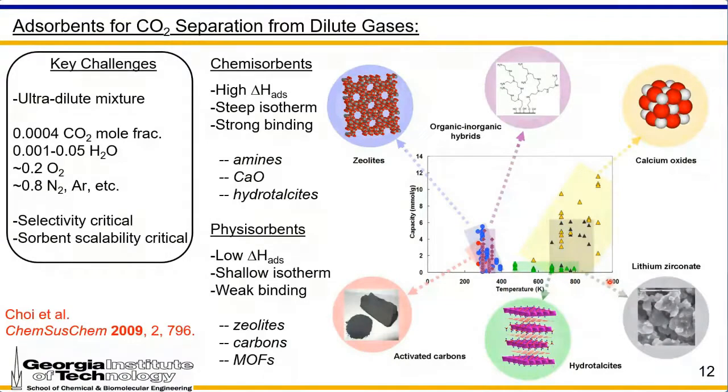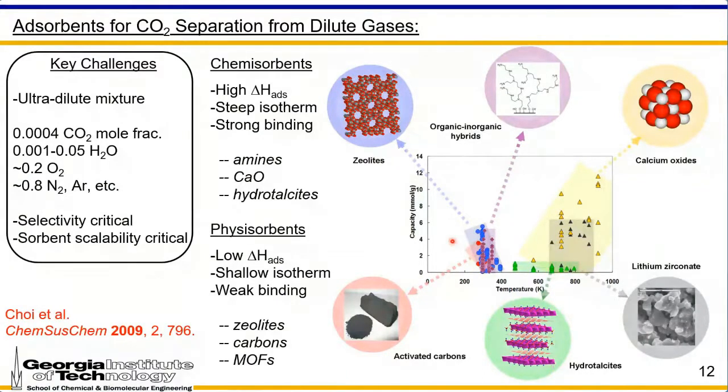And you see that much of the high capacity sorbents operate at very high temperatures, far away from ambient conditions, making them perhaps difficult to imagine incorporating into a direct air capture process where you're going to be operating outdoors under ambient conditions. However, when we go to the low temperature regime that might be more amenable to direct air capture processes, we see that the majority of these materials are physisorbents, where selectivity to CO2 over water can be quite challenging, for example, with zeolites, carbons, or MOFs.